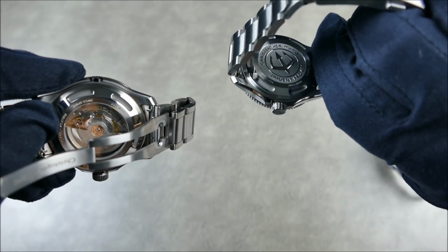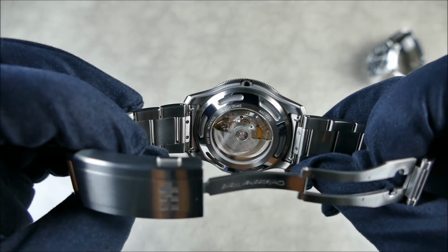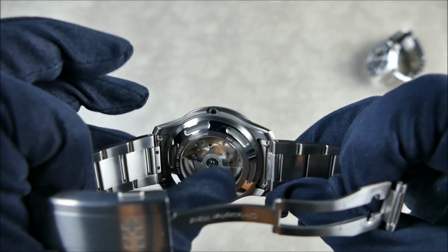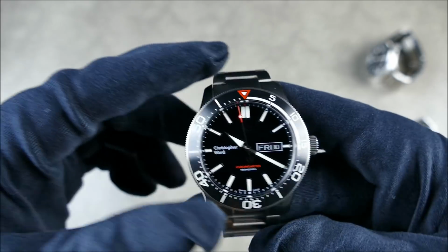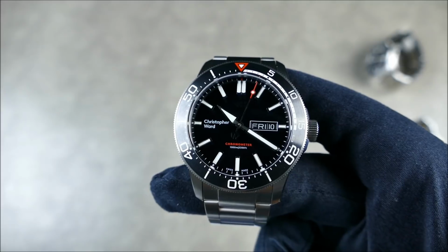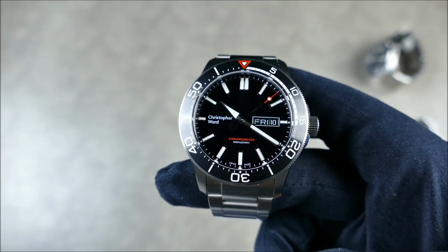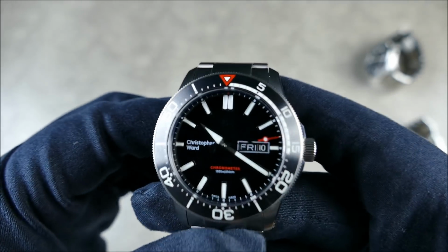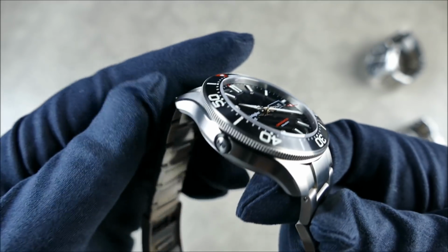Typically, you're going to get a solid case back on a diver. If they want to make it a display back, that means it's built to such a spec that even with the display back, it's still maintaining its water resistance. And here, not only did they maintain the water resistance, it even went up, because as the name 1000 mentions, it is 100 atmospheres or 1000 meters water resistant. So this thing is a legit heavy hitter when it comes to specs.